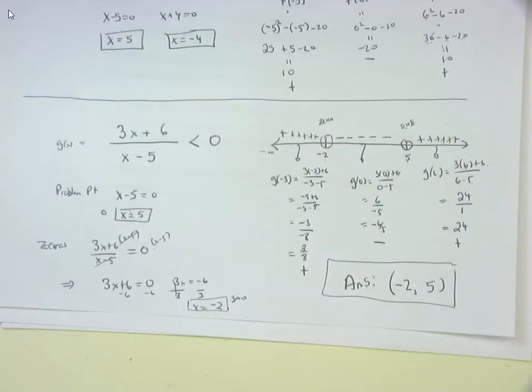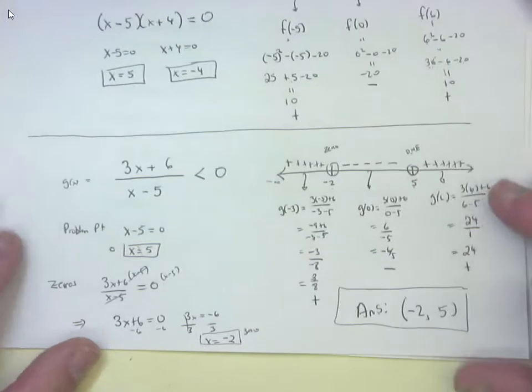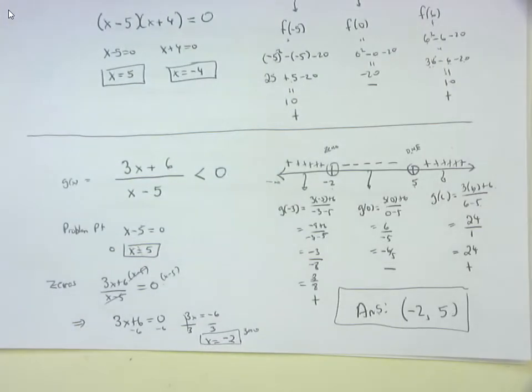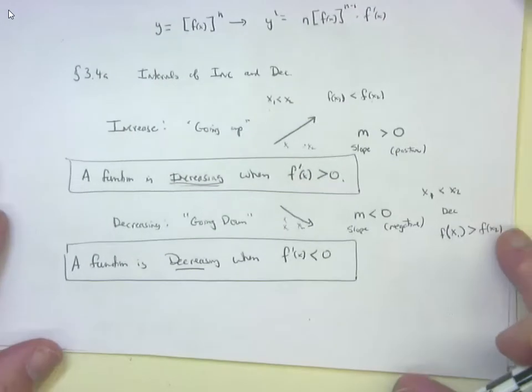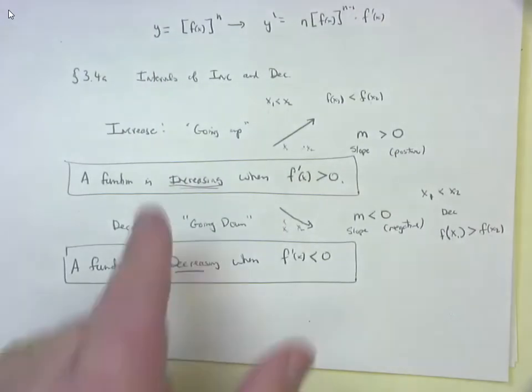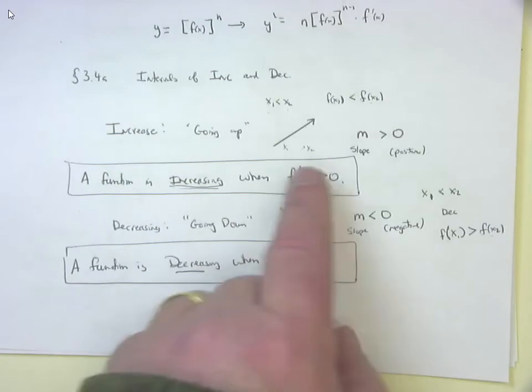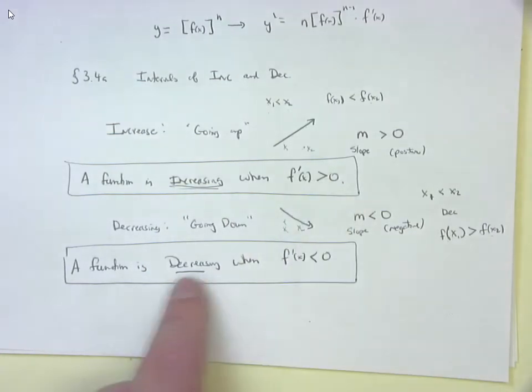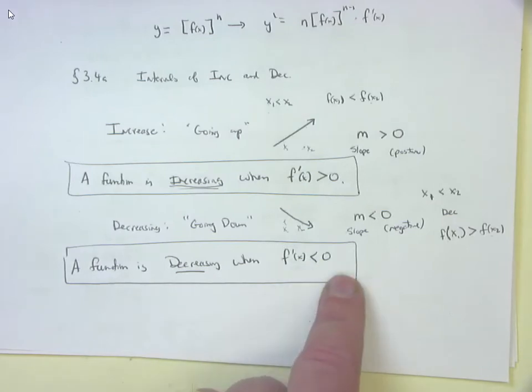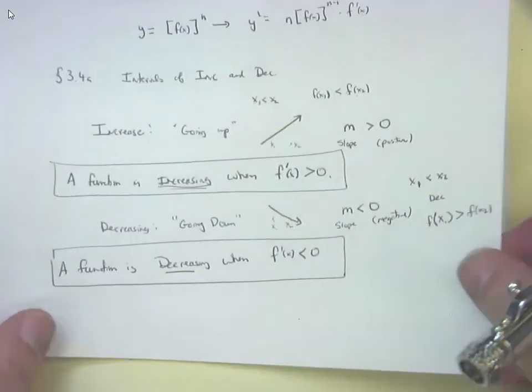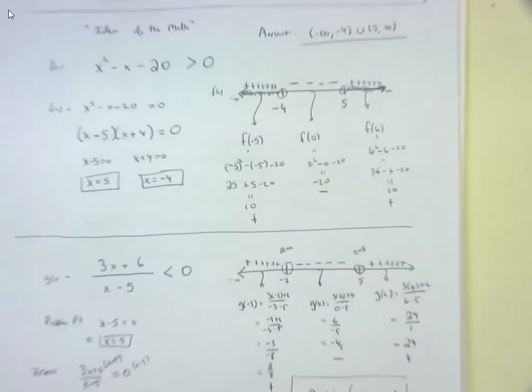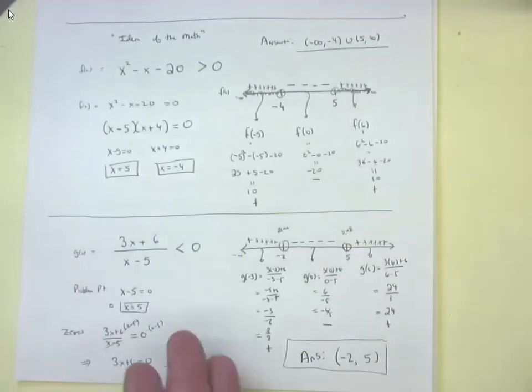Does that make sense? Did I lose you guys anywhere? This is how you solve inequalities. So let me put 2 and 2 together. What we're really after with this stuff, again, just to remind you, before we get into our notes: a function is increasing means the derivative is greater than 0, and a function is decreasing means the derivative is less than 0. What we're going to do is take the derivative of some function and then set it either greater than 0 or less than 0, and then do this number line trick that we were doing here. Does that make sense? This is the idea of basically putting two different kinds of math together.